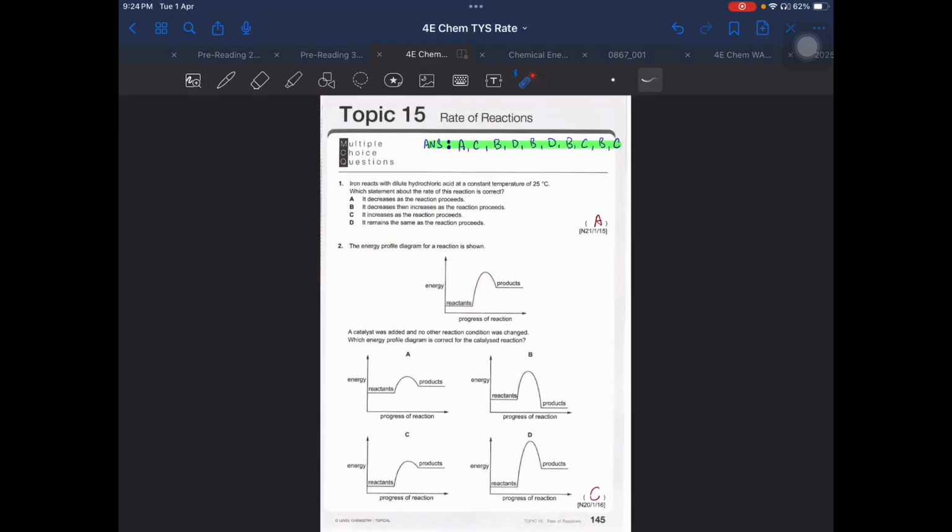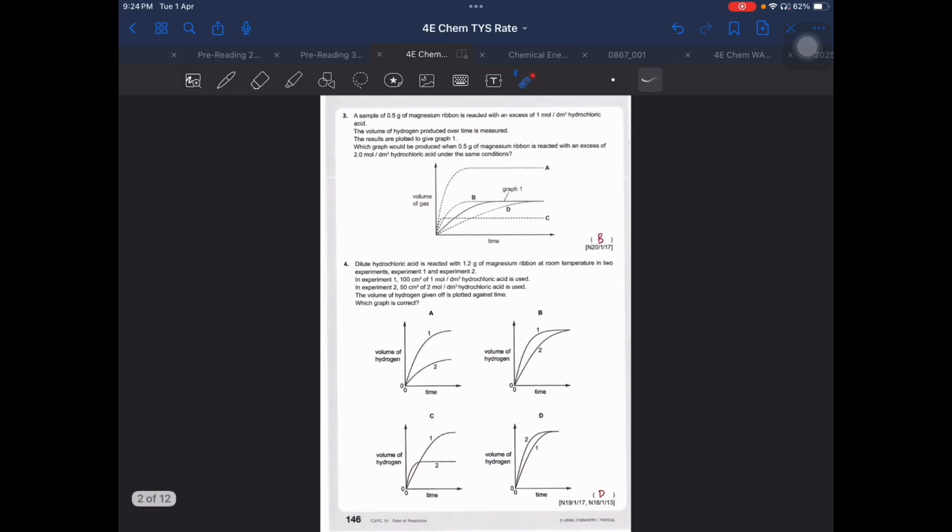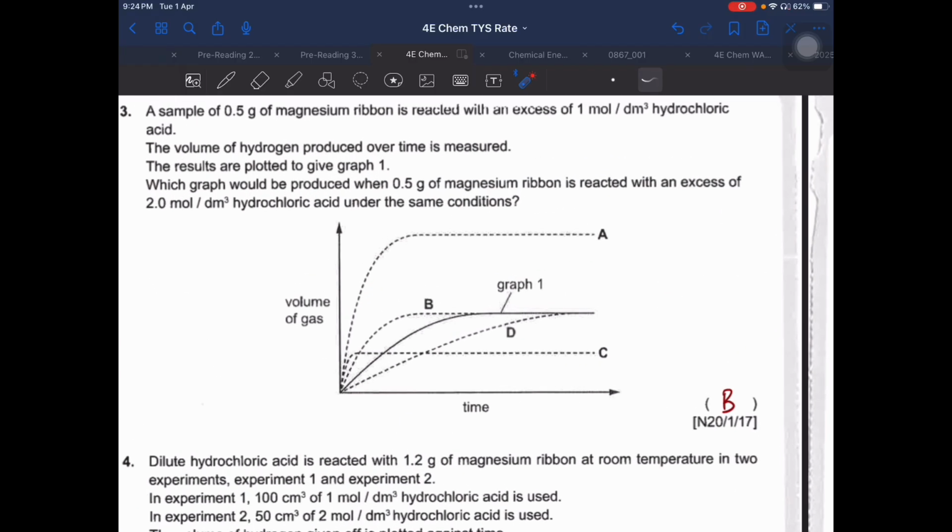Alright, now coming back to the MCQ, right? The MCQ answers for the 10 questions are shown over here on the screen, as you can see at the top. Now, in terms of questions that I'll be going through, there are only 3 questions that I have in mind, right? The rest of the questions we can actually talk about during consultation or back in class, right? So the first question that I want to address is actually on the second page, question 3, right?